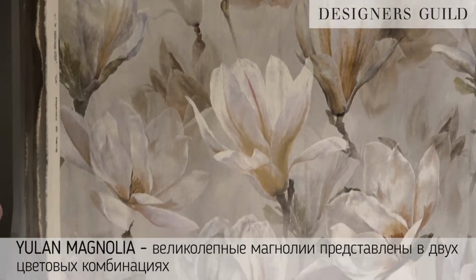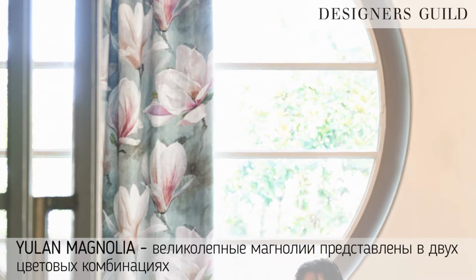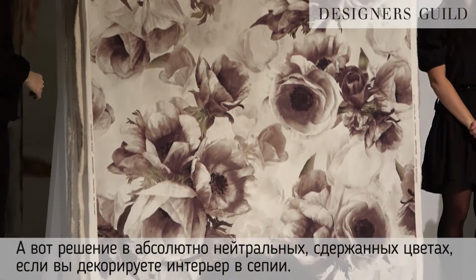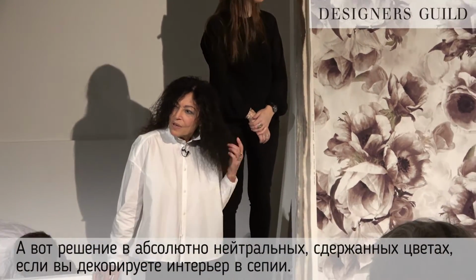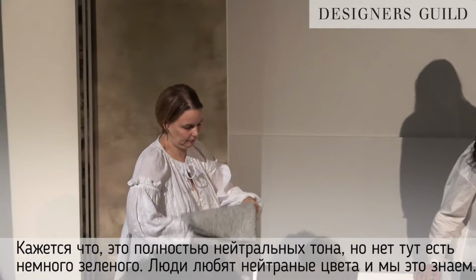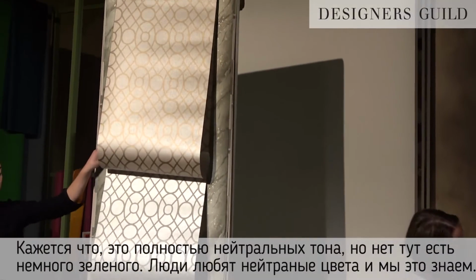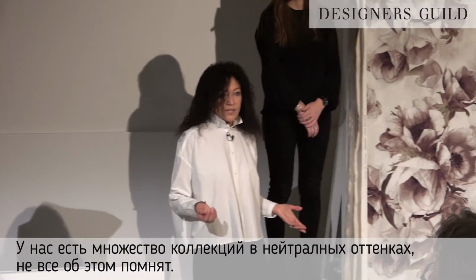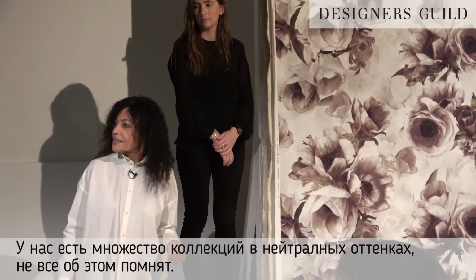So Yulan, it's nothing quite as amazing as magnolias. We have two colorways, and then the original colorway of the panel. So those that really cannot see color and only want neutral, how stylish is sepia flower? We just were thinking of all those wonderful sepia photographs and transformed an anemone into being completely neutral. Except it's not completely neutral because there's little bits of green in it, and so it livens it up. But there you are. People that don't want to use anything other than neutral. We know we have a third of our collections are neutral, but the public don't know that. So that's what we need to say.